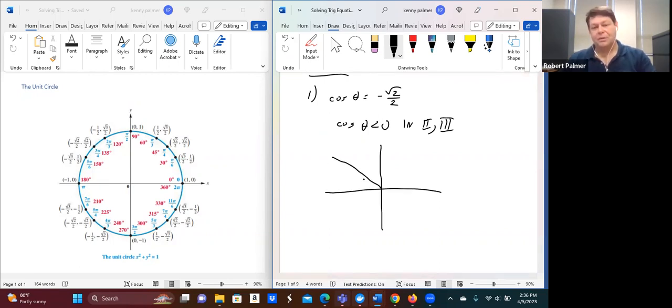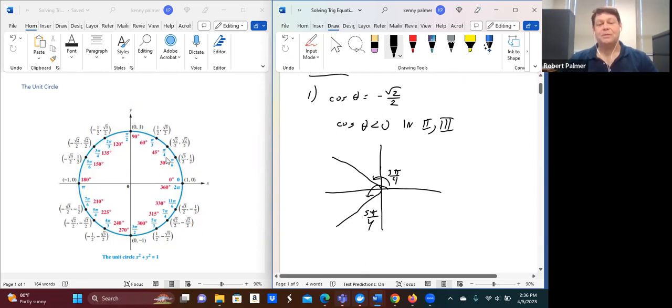We often will see that. So here, at this angle, 3 pi over 4. Sorry, I should have put that there. And then also we have a solution at 5 pi over 4. And these two are related. Actually, they're both essentially pi over 4 from the x-axis. So this one, as I said, is 5 pi over 4. So those are solutions because that makes this a true statement. If you take the cosine of either 3 pi over 4 or 5 pi over 4, you get negative square root of 2 over 2.